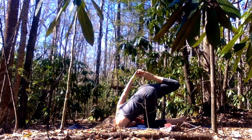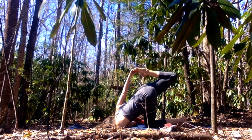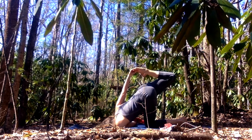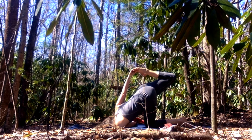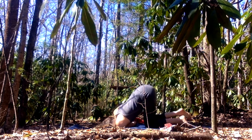Now this is a pose that people tend to be in a hurry to get into because it looks cool, but don't be in a hurry. Like, this is basically a twist. You don't have to ever grab your foot. If you like the twist, stay with the twist. Yeah. All right, and then untwist out of it.